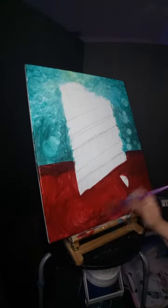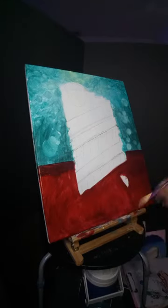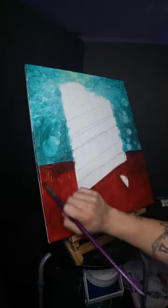Let me finish this up. And then up here, I'm going to add it more darker to light, but I just need this first coat to do its thing and sit there for a bit. All right. Smooth this part. All right, so I am gonna have to scoot that up a little bit, I think. Yeah, maybe it's just the point of view. It's fine, it's fine. But I am gonna add this just to start blending this a little bit.